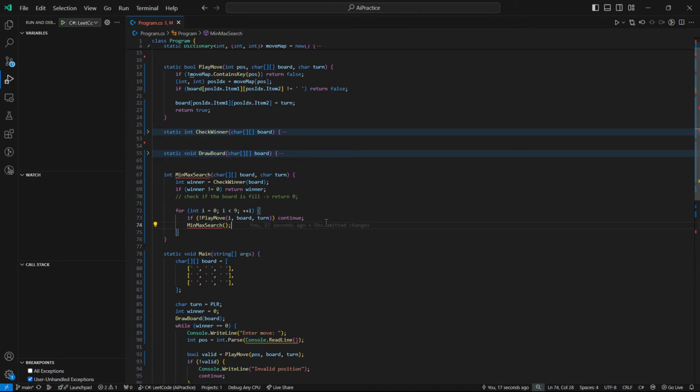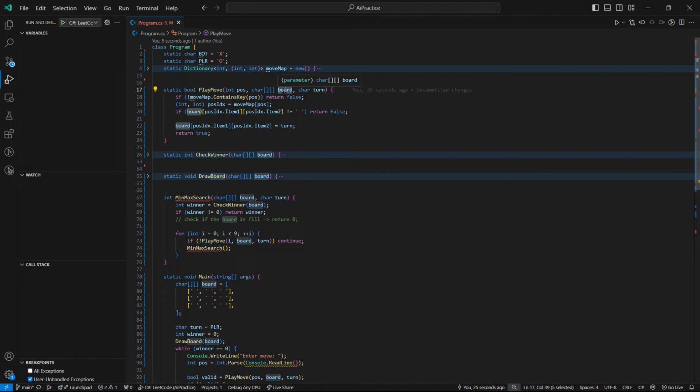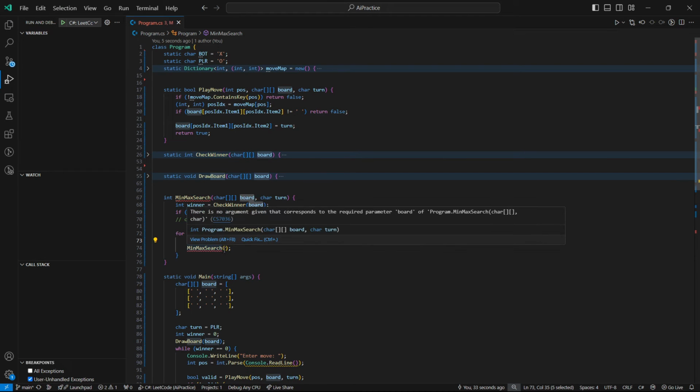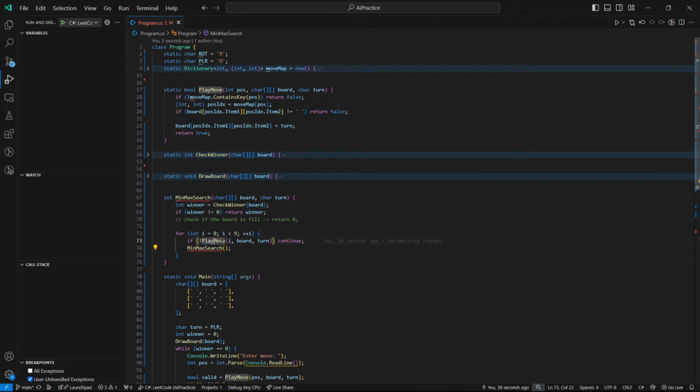By the way, how C# works is that here I call the play move function. It takes the board and basically calls it by reference. So here I am modifying the original board, and any modification here affects the board there, which allows me to further explore the board after making this move. If you are following this with another language like Python or JavaScript, then just make sure to update the board.